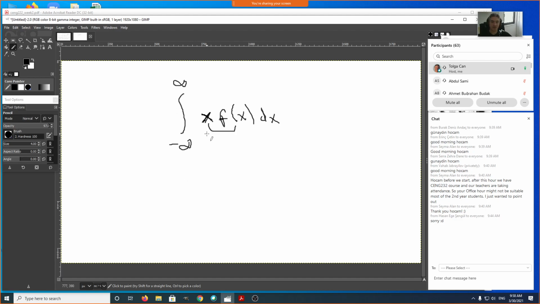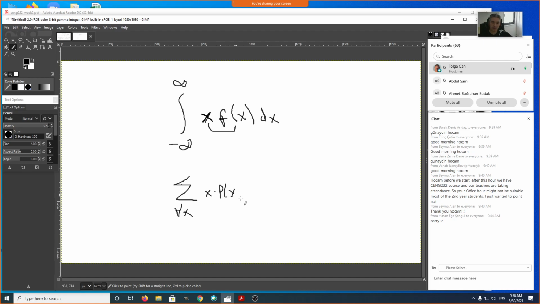And if you sum this over all possible values of x and the probabilities, for example, if this probability density function is 0 in certain intervals between minus infinity and plus infinity, this is going to just be 0 for that. So what we had in the discrete case is, for all values x can take, we had the summation, right?